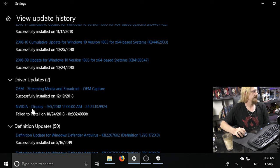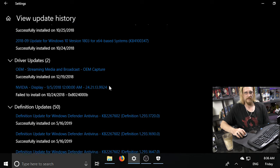Even your printers and all that, they'll just come up here, so you don't need to go online and look up HP printer drivers, because that will take you down one of those other rabbit holes again. But in here they should pop up and be updatable if Windows hasn't already done it. As I said, it failed, but the other ones are all successful, so we'll just take care of this automatically.